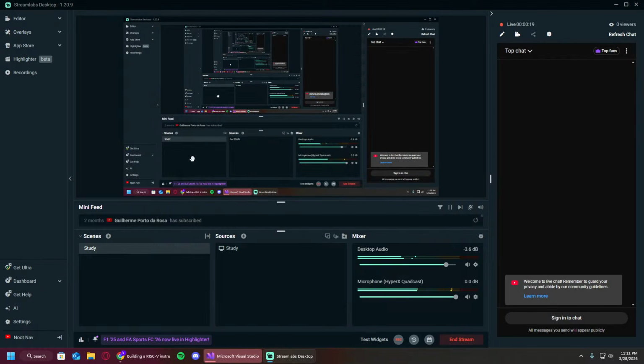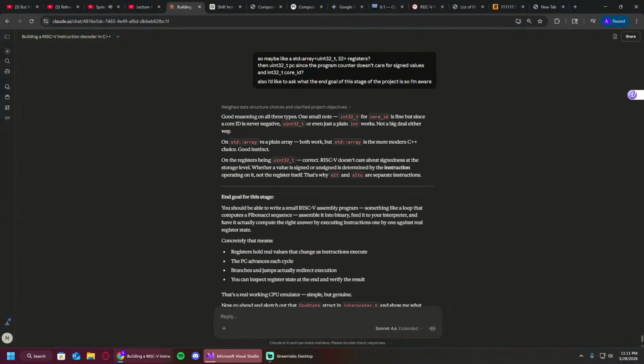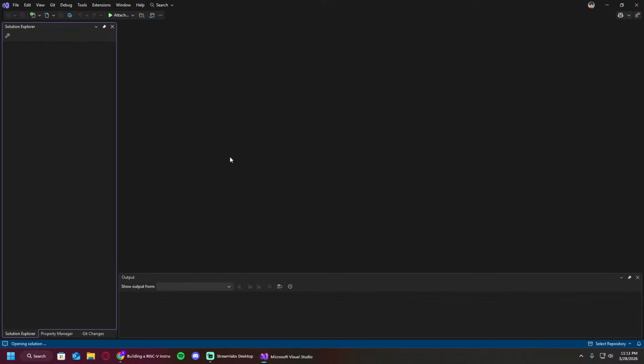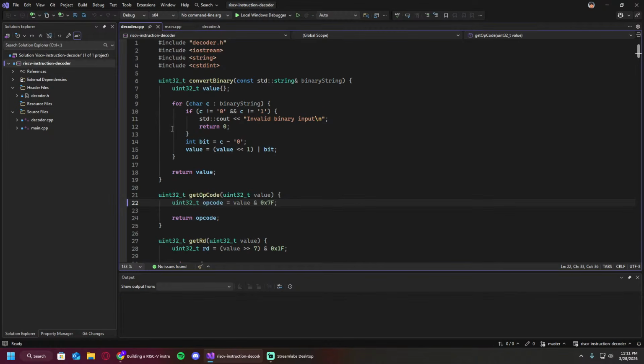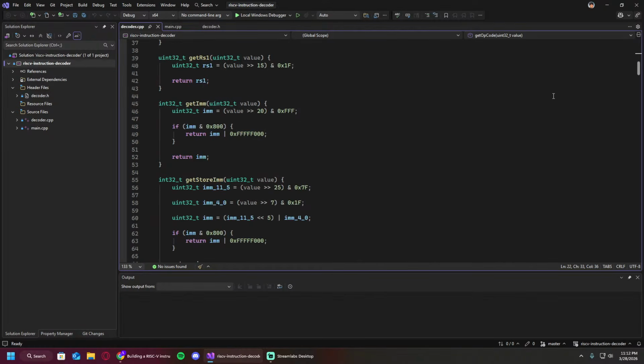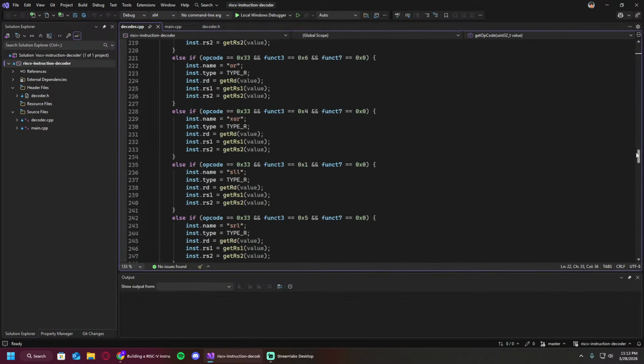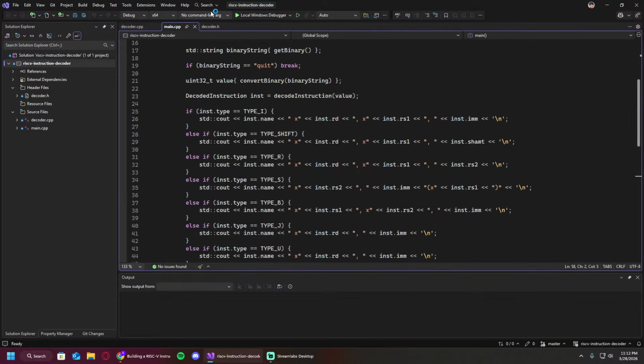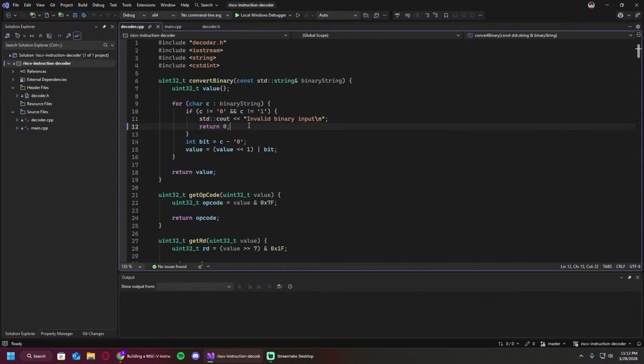Alright, so now we have to actually move on from our thing and create some new files, since we just finished the decoder yesterday, like the basic logic for it. Obviously I'll rewrite because it's kind of sloppy right now, but probably rewrite into enums or a std map or something.